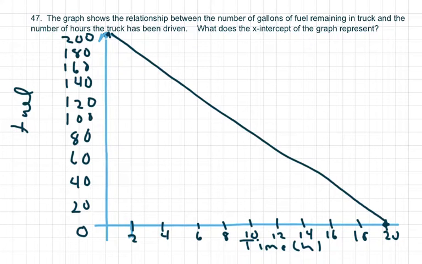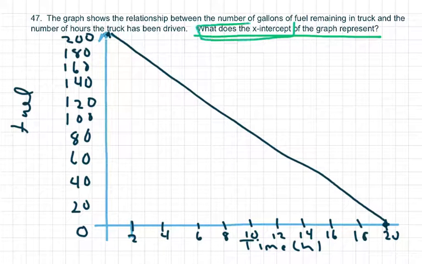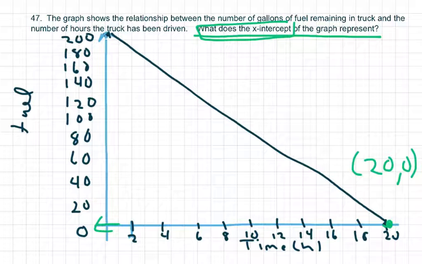All right, in this question they show the graph, and you have it in front of you, hopefully. Okay. So basically they want to know, what does the x-intercept represent? So I guess what they want you to know is just, what is the x-intercept? The x-intercept occurs when y is 0. So this point here would be (20, 0). That's the x-intercept because my y is 0.